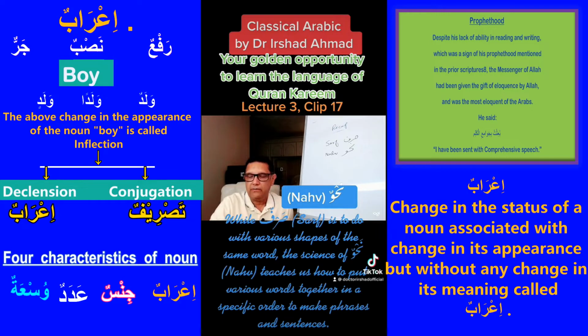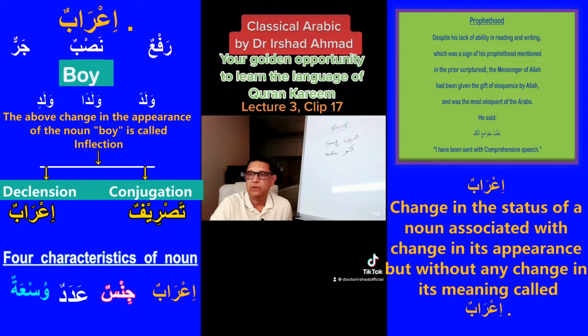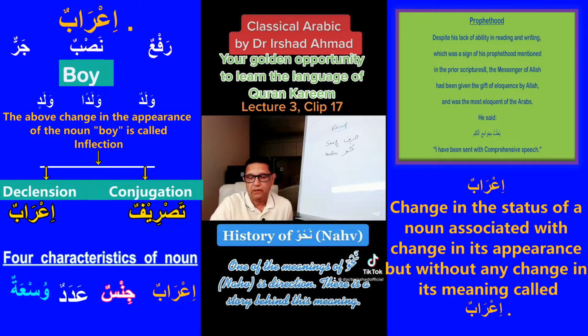In the era of Hazrat Ali ibn Abi Talib, a man from a far-off rural area joined a Salah congregation in an urban area. The person who was leading Salah was reciting Surah Tawbah. Soon the villager broke from the congregation and performed his own Salah individually. When asked why he did so, he pointed out the mistake in recitation. And that was actually the first error of I'rab which was noted.